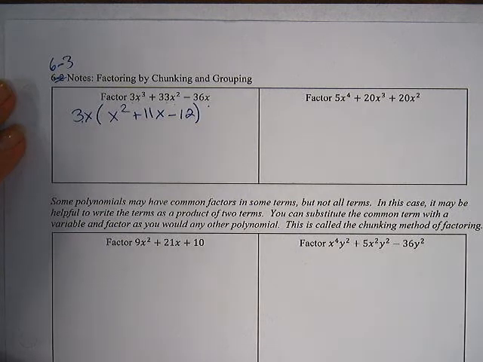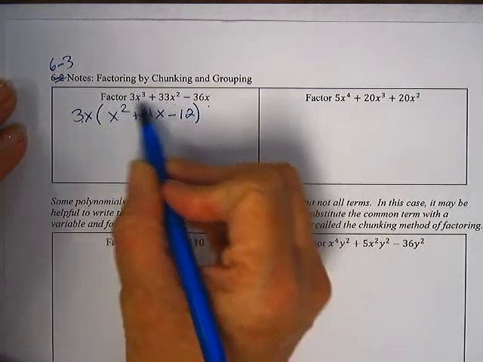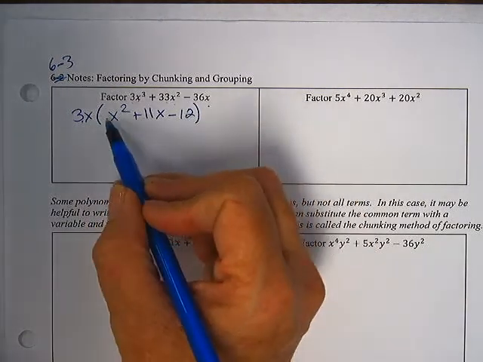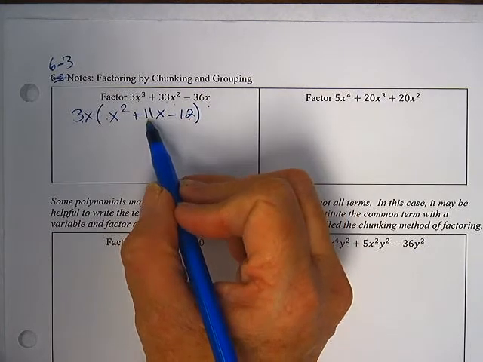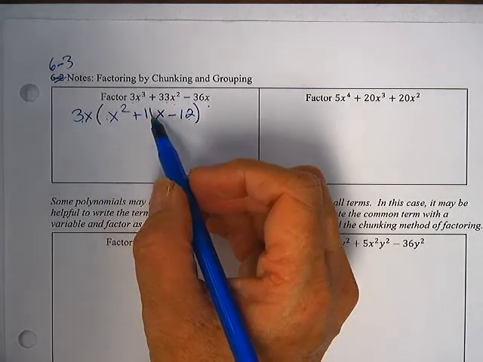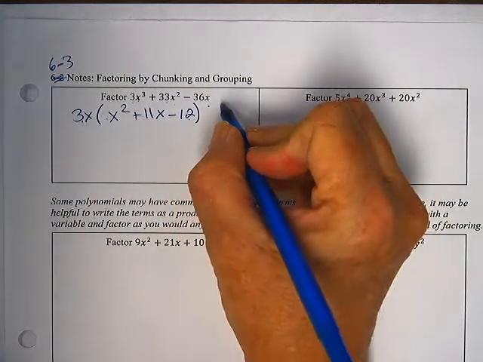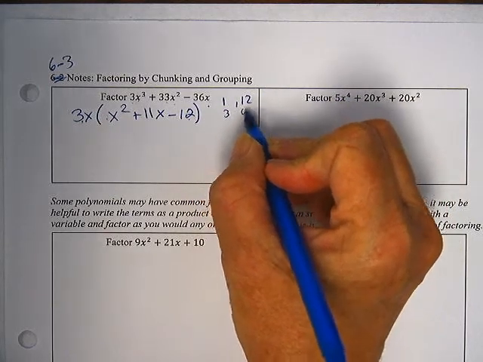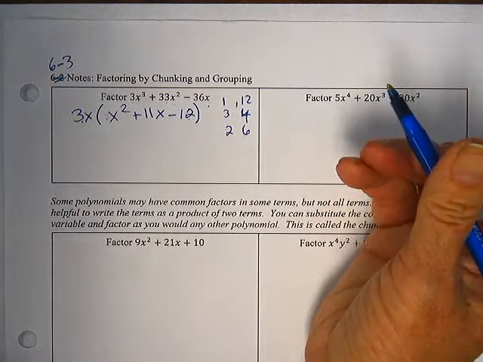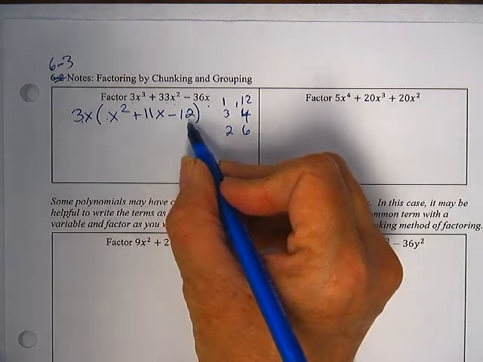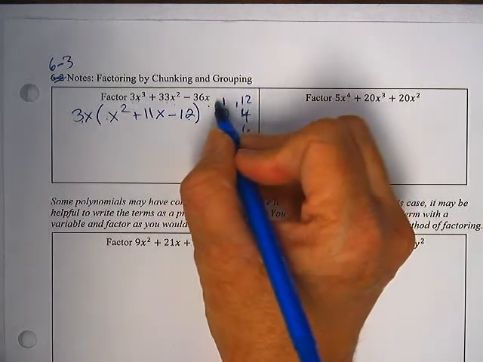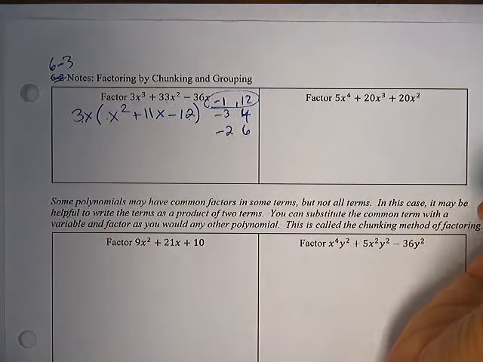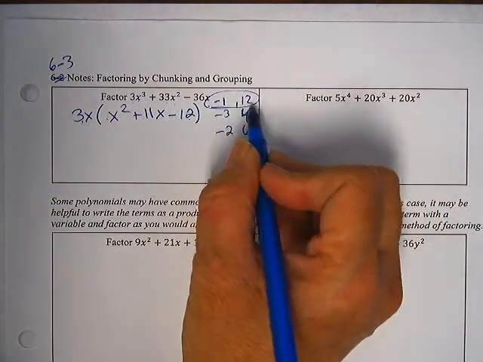So if you remember back to our quadratic unit, we want to see if we can factor this quadratic term. So we're going to look for things that multiply to give us a times c, so multiply to give us a negative 12, but add to a positive 11. So in this case, we know that my factors, I'll write them over here. We've got a 1 and a 12. We could have 3 and 4, 2 and 6. And they have to multiply to a negative, so we need to make one of each pair negative. Negative 1, positive 12 will add to give me a positive 11, so those are my values.